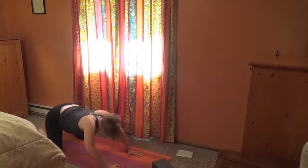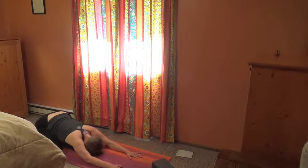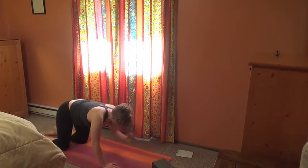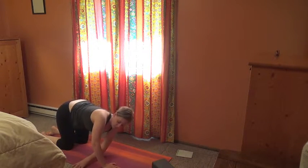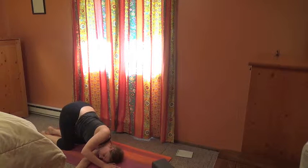Downward dog and down to child's pose. That feels good. I'm really stretching out my arms in front of me to get a long back, long spine, stretching out my shoulders, my armpits. And we're going to take the left hand and crawl it underneath the right armpit and over and get a good spinal and shoulder twist, resting your head on the floor like a 5-year-old sleeping child.